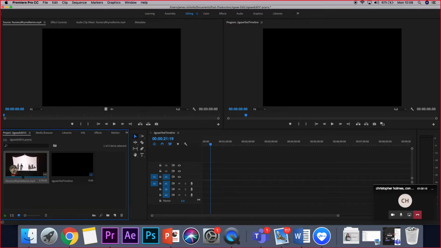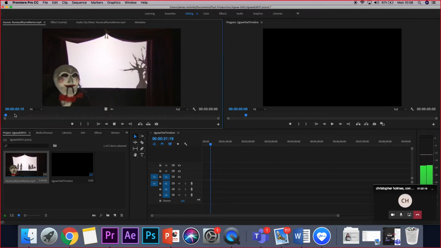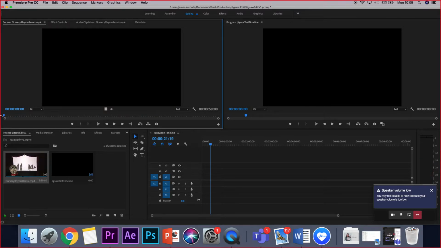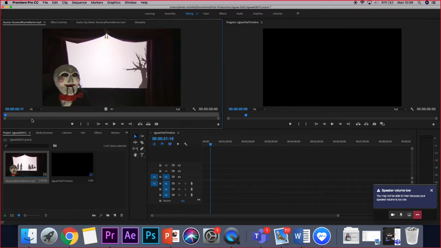So I've double clicked the clip into the source monitor at the top, and if I play it through, while walking in the forest, you've all seen the clip. I want to start my edit from the very beginning, so I'm going to press I, and do you see the way that that area changed colour? There once was... I'm going to play it through.